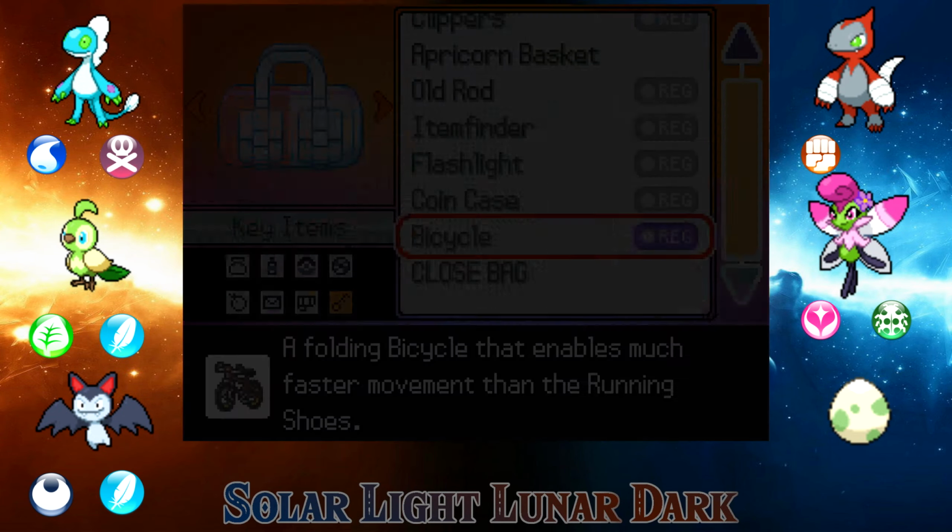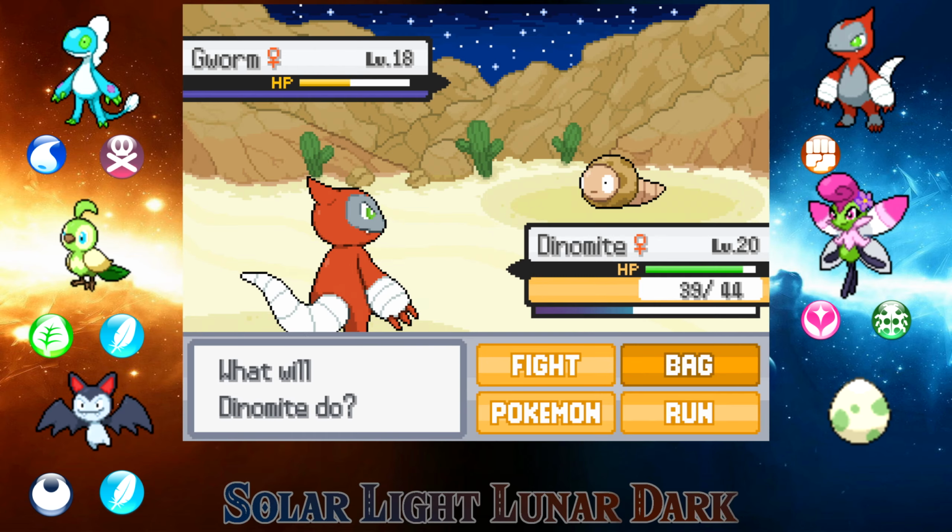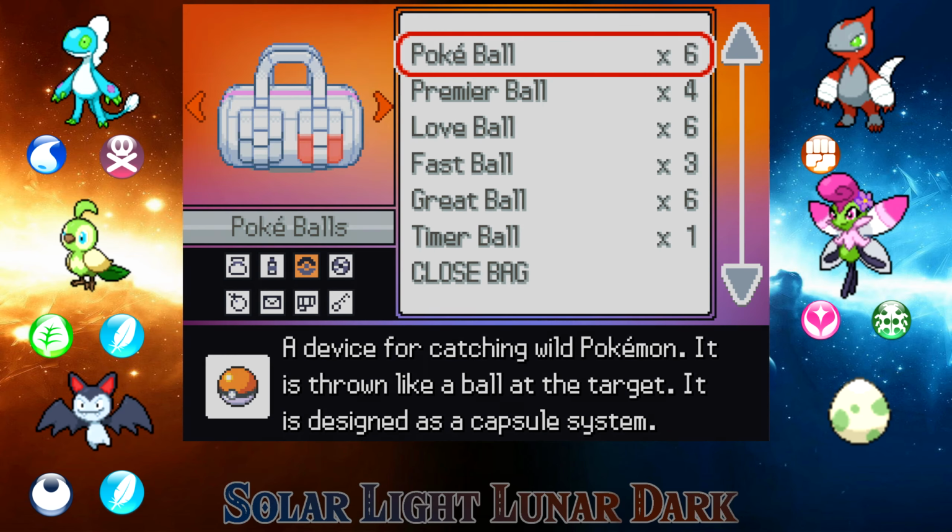Hey, do you think this thing's a bug type? Does it look like a bug? If it looks like a bug... Did you know we have Skill Link? Sounds like a bug. It's probably a bug. Did you know we have Skill Link? No, I didn't. Yeah, me either.